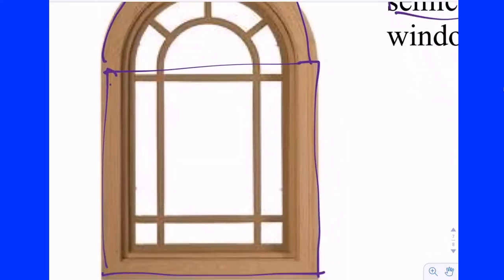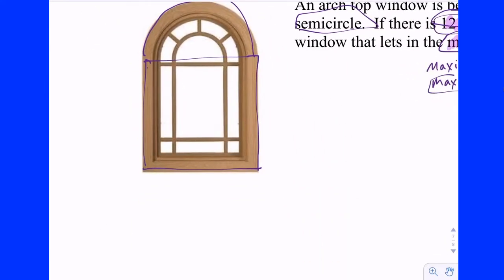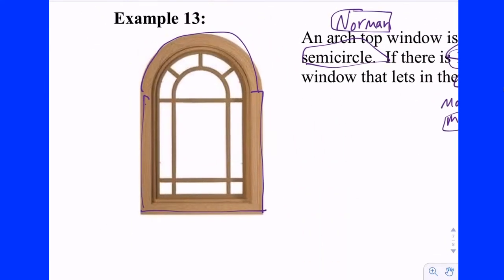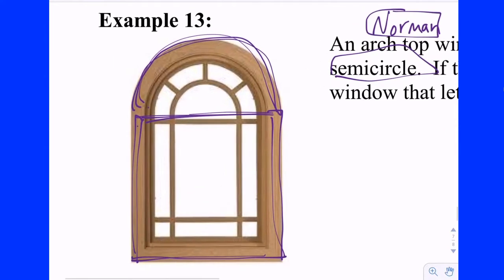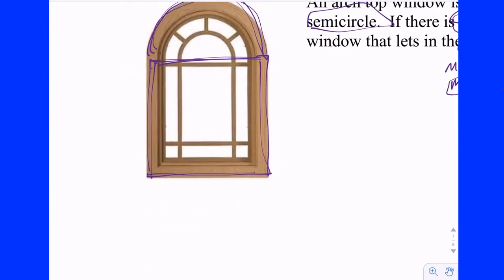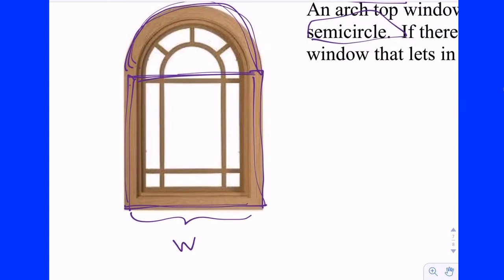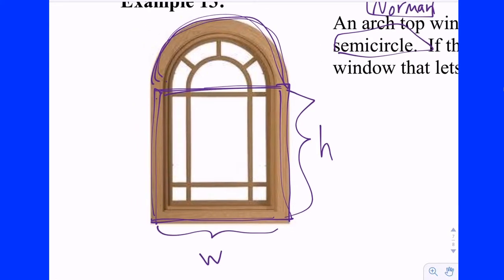Now, we need to kind of come over here and label this. If it weren't drawn, then I would probably draw it. There are really two shapes here that you want to consider, a rectangle and a semicircle. Now, you could do this one of two ways. You could label the overall width of the window W, and then that would be fine. You could call this H for height. So those are the basic dimensions needed for a rectangle, right? Length and width, or width and height, whatever you want to call them.